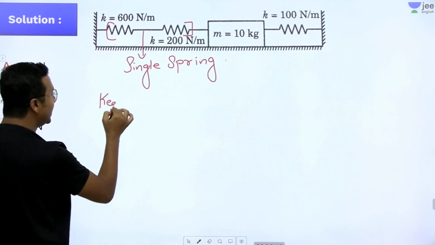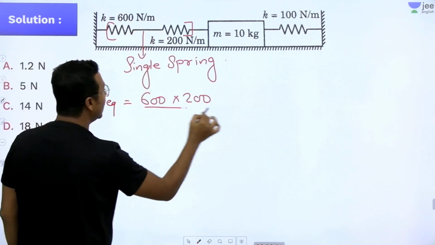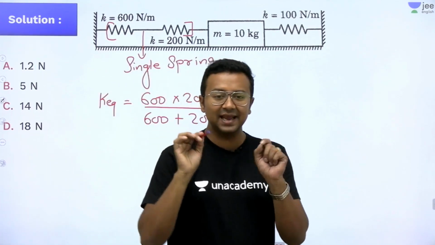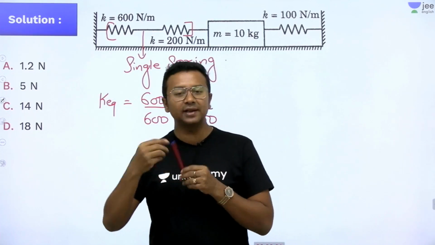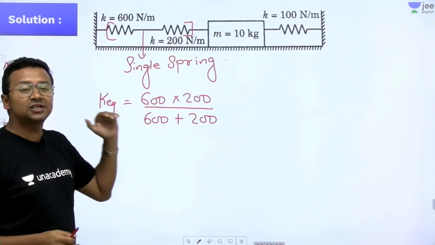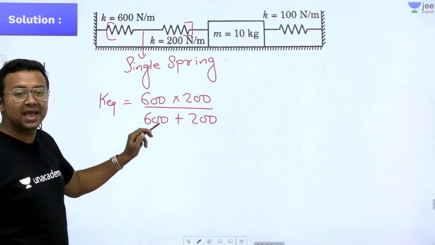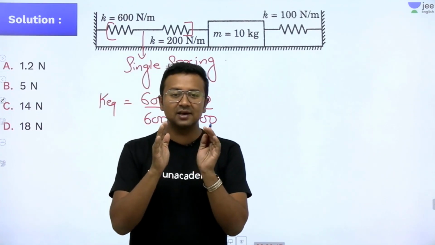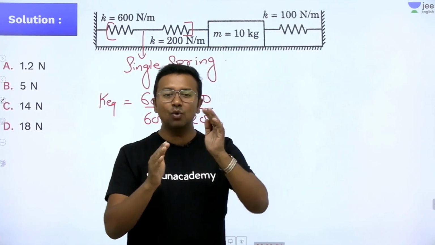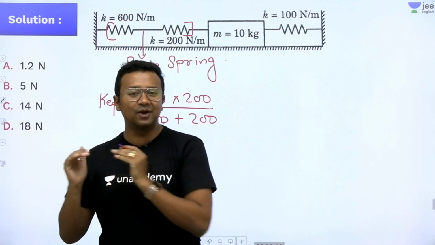And the K equivalent of that spring will be 600 into 200, that is K1, K2 divided by K1 plus K2. Remember, it's a formula. If springs in SHM, you must have studied, or if not in SHM, then right away here itself we can look into that particular formula. That is equivalent spring constant of 2 springs if they are in series is given as K1, K2 divided by K1 plus K2. This is just the opposite of your resistors. In resistors, if they are in series, we do R1 plus R2, just the opposite of it. Here K1, K2 divided by K1 plus K2. This is what we follow.